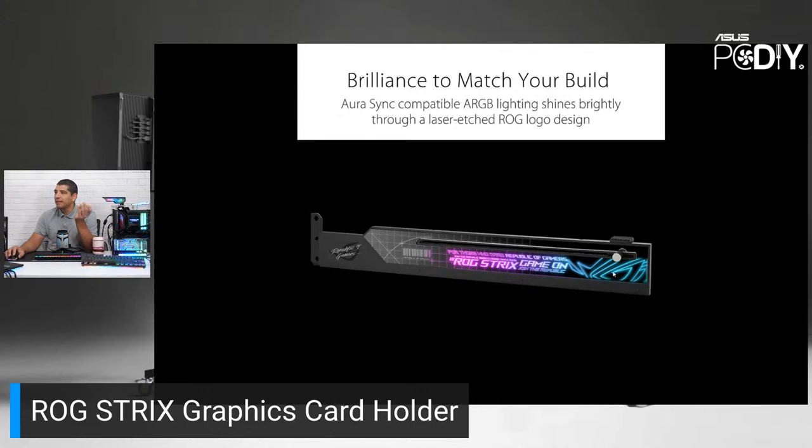Looks really clean. And of course, this is going to have RGB lighting support. So just plug it into a 3-pin header on your ASUS motherboard or any motherboard, but hopefully an ASUS motherboard, and you'll be good to go. You have that nice dynamic addressable lighting pattern all on display.